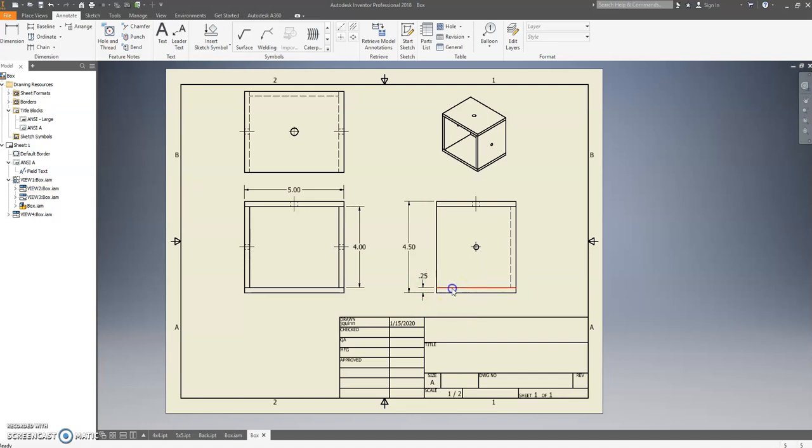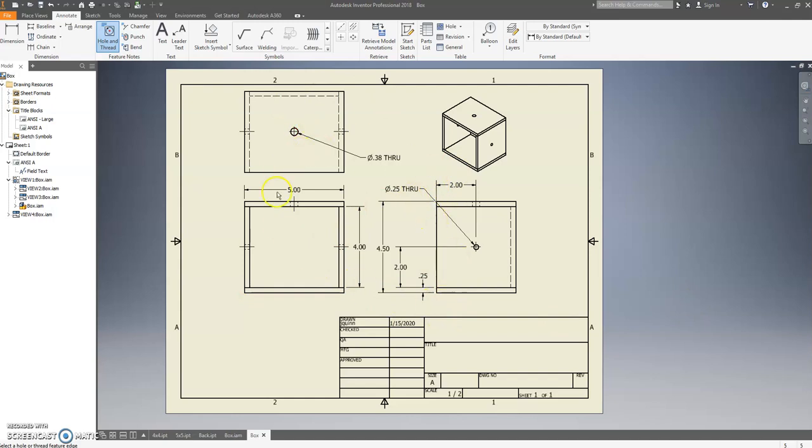And then I can dimension to the center of my holes by clicking here and clicking here. Forgot to click dimension. So from the center of this hole to there, I can bring it over. Now see how these are overlapped and that looks ugly? All I have to do is grab that and pull it out. So it's really nice because it makes dimensioning a lot easier than when we were doing it all by hand. And from there to there, and bring it up. Then if I want to do a hole, I can just say hole and thread, click, boom, click, boom, and go through and make sure you have any other missing dimensions.